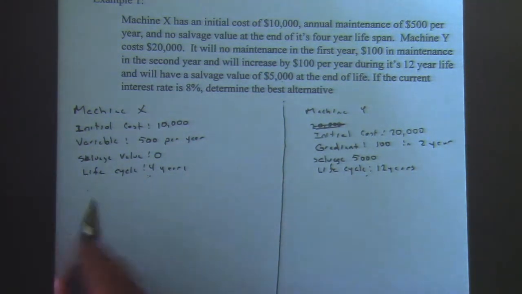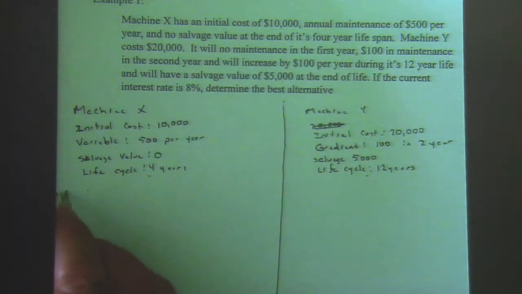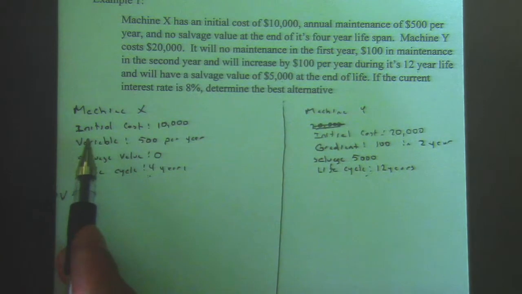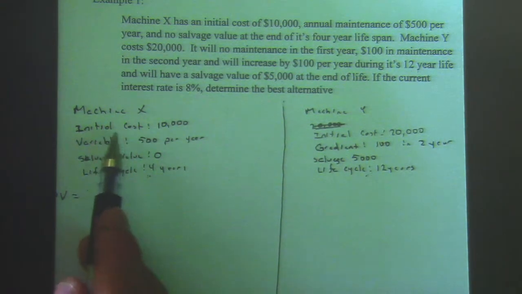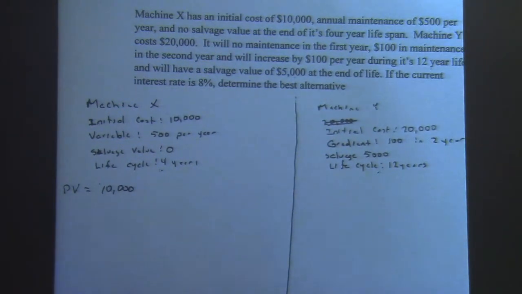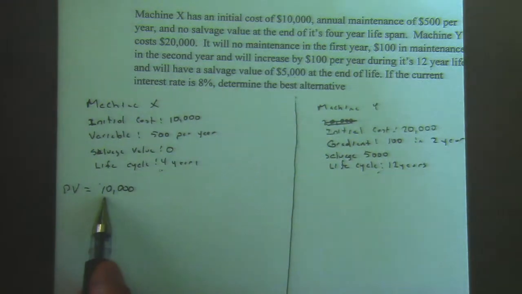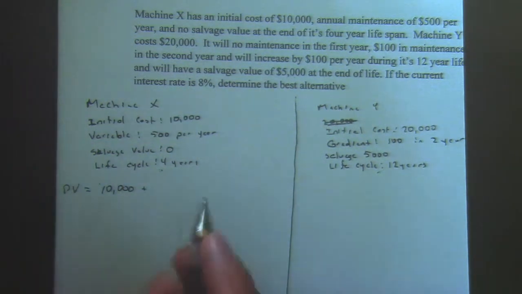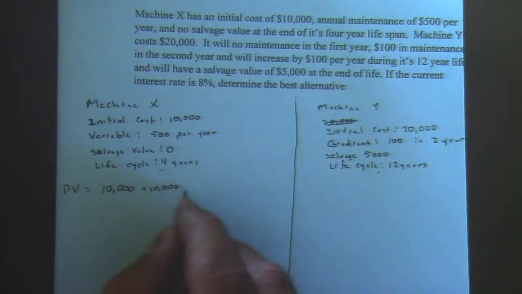So let's think about the present value of just the initial cost of the equipment. We can see that in year 0, we have a $10,000 investment. Keep in mind, in present worth analysis, we're bringing everything into present value. That means we're determining how much money we would need today in order to pay for this for the full life of the project. So today, if we were to purchase this piece of equipment, we would need $10,000 to pay for it for the first 5 years. I'm sorry, for the first 4 years. At the end of that 4 years, we would have to replace it. So we would need another $10,000.